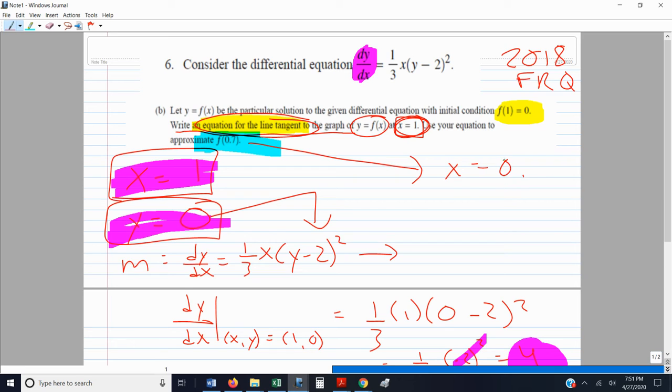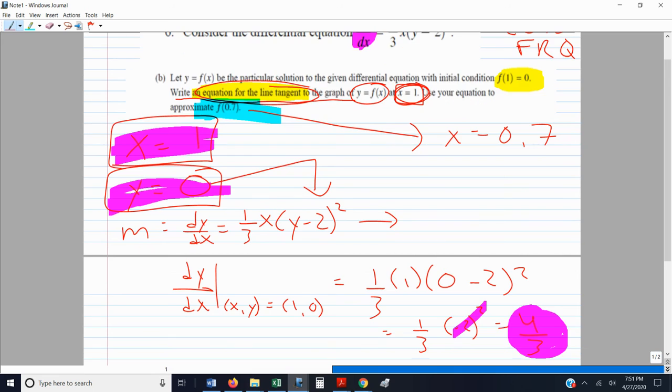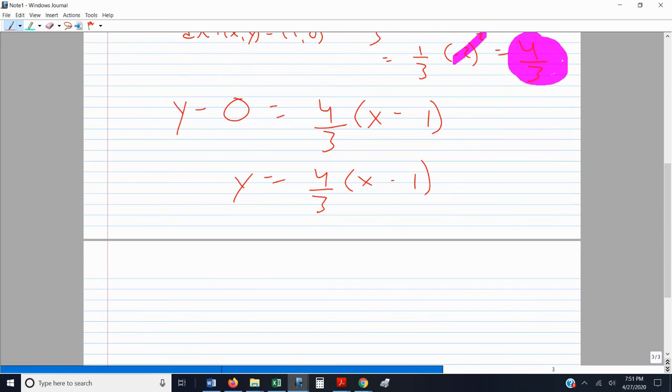We would plug that in as your x value. So f of 0.7 is asking what is the output, or the y value, when x is 0.7. So all you have to do is plug in 0.7 for x. And you actually are allowed to stop right there, especially if you were nervous about doing that math without a calculator. You can be done right now.